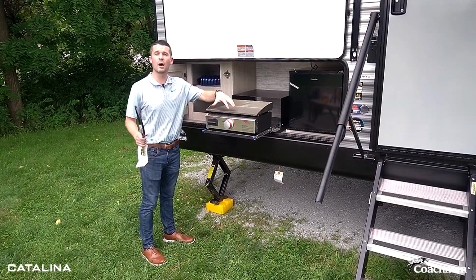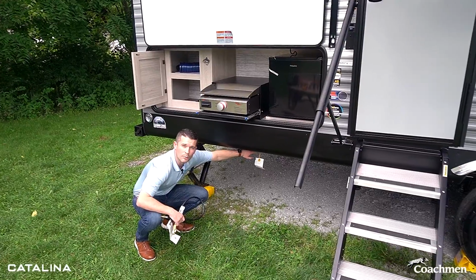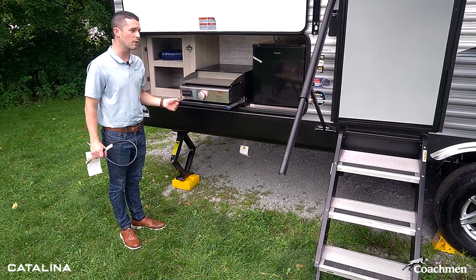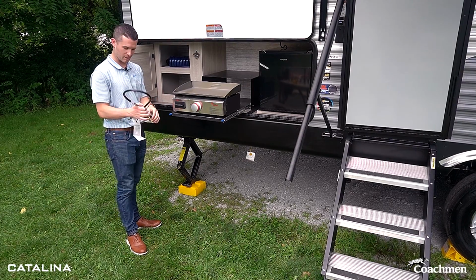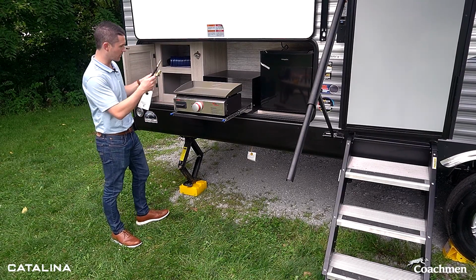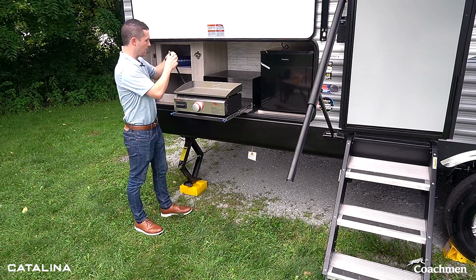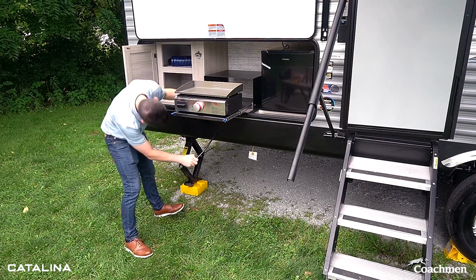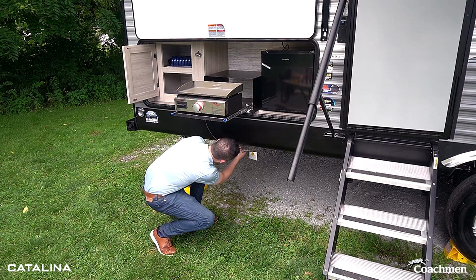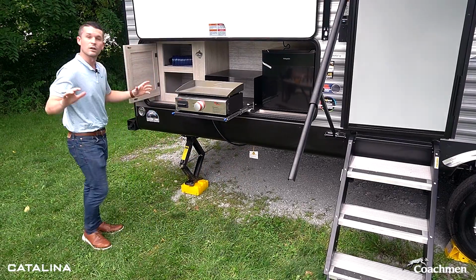When hooking up your outside griddle, do want to point out, we do have an LP Quick Connect located right underneath that runs a line to your front LP tanks. So you don't have to carry an extra one back here, make it really convenient for you. So you're going to take the back, plug it in, you're going to run it through the back side and connect it underneath. So easy as that.